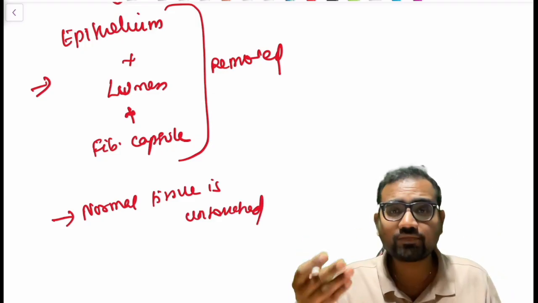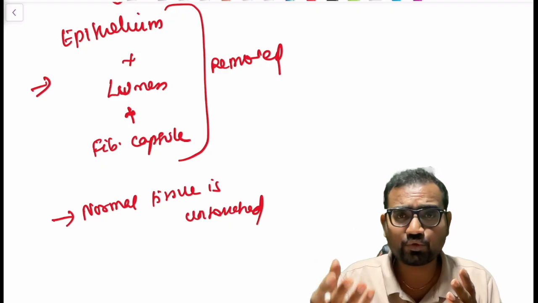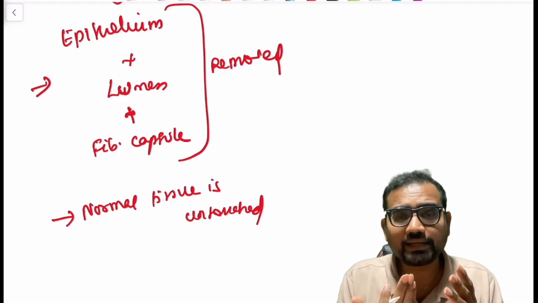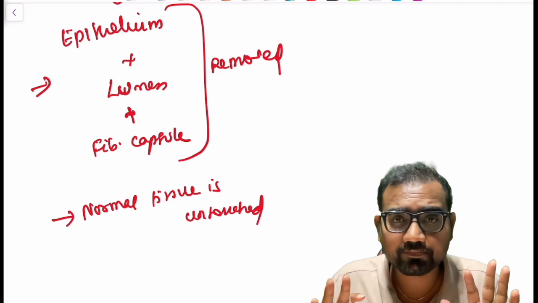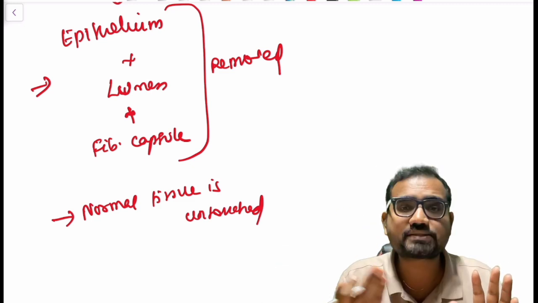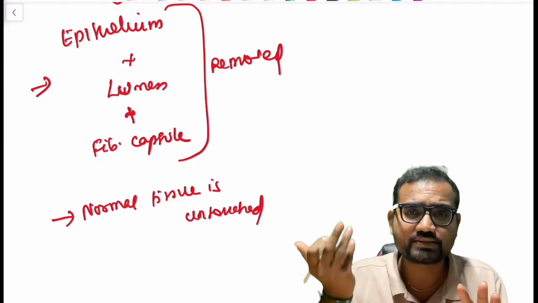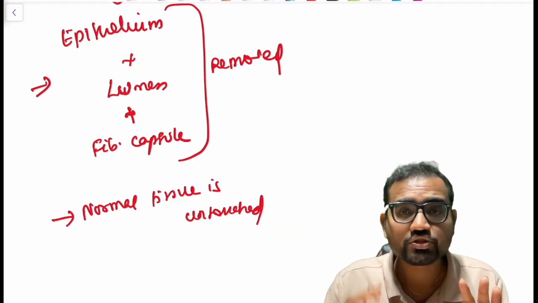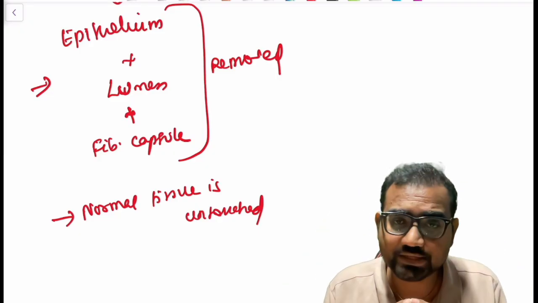So I am raising the flap. I am reflecting the gingiva, exposing the cyst, completely enucleating it, and then I am placing bone grafts if needed, and then I am suturing it back. So the entire cyst is removed. I am scooping out the entire cyst. Why is it called enucleation? Removing the nuclear contents. That is why it is called as enucleation. So in enucleation, the entire cyst is removed along with its fibrous capsule.